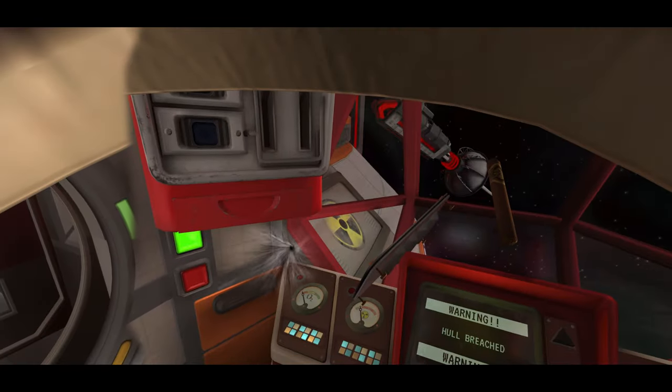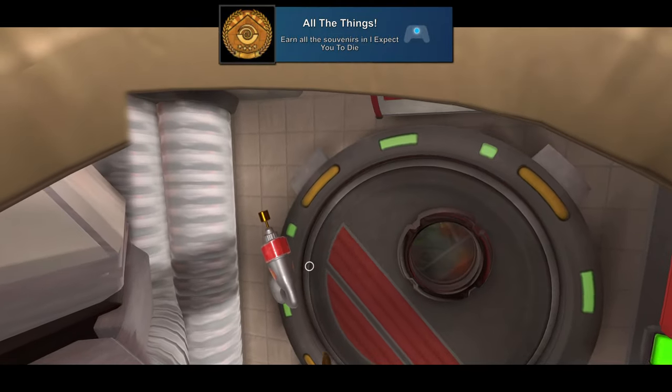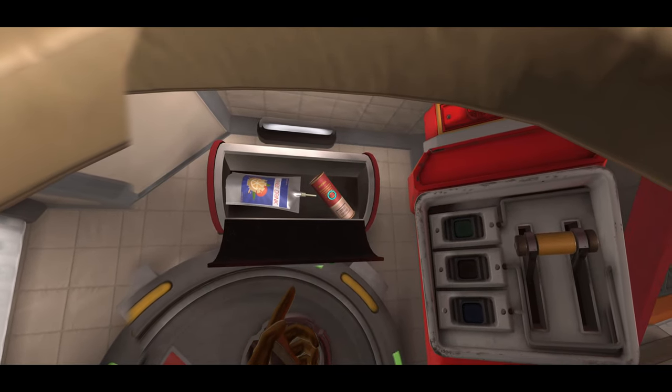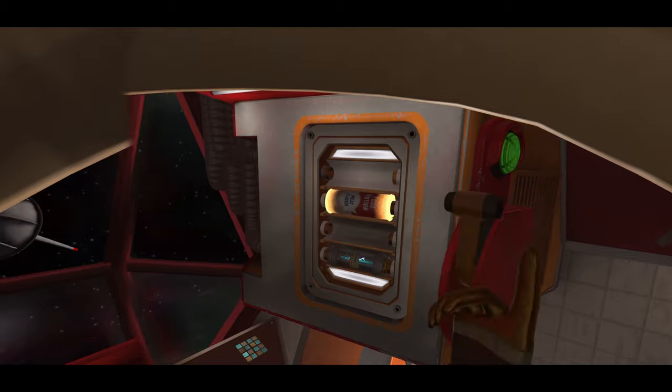Then we can move on to the very last level, Death Engine, which after getting all of the souvenirs on this, it'll get us all the things for earning all of the souvenirs in I Expect You to Die. Of course, there are 6 souvenirs for this map as well. The first is It's All You Meat, for using the meat canister in the food compartment as a second fuse.